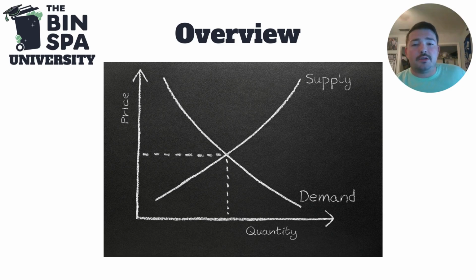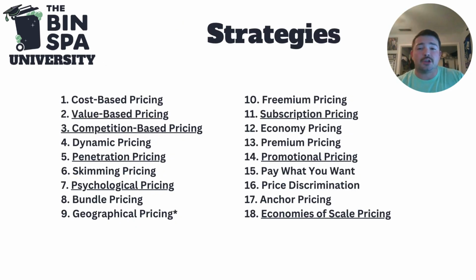So going right into that, we have an overview. This is what a supply and demand curve is. We're going to get into that. But first, let's talk about strategies. If you just Google pricing strategies, if you read some books on pricing strategies, you're going to see all these and more. These are kind of the 18 big ones that I've always heard. The ones that are underlined are the ones we're going to focus on. The rest either aren't relevant to our industry or I don't think are very strong. We shouldn't be using them. But by all means, go in your free time, go look these up, do some more research. And if you find a way that you can incorporate other types of pricing into your structure, then that's a win for you. Come back and share it with the group, share it with the university.